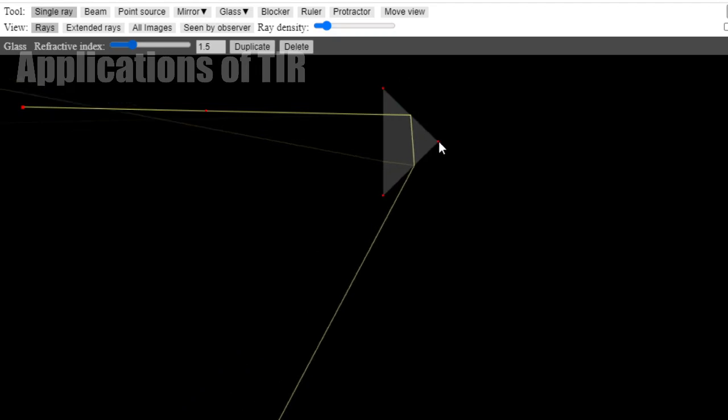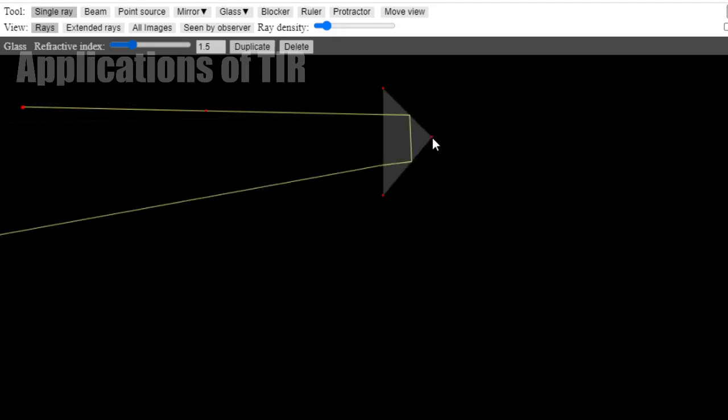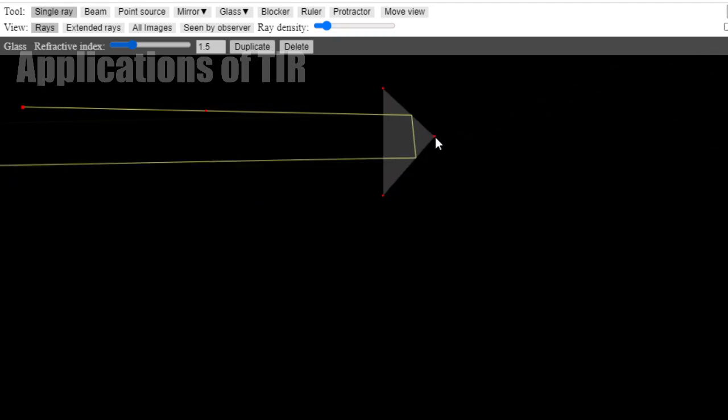Okay, so just really manipulate the shape of the block until it comes back out more or less parallel to the way it went in.